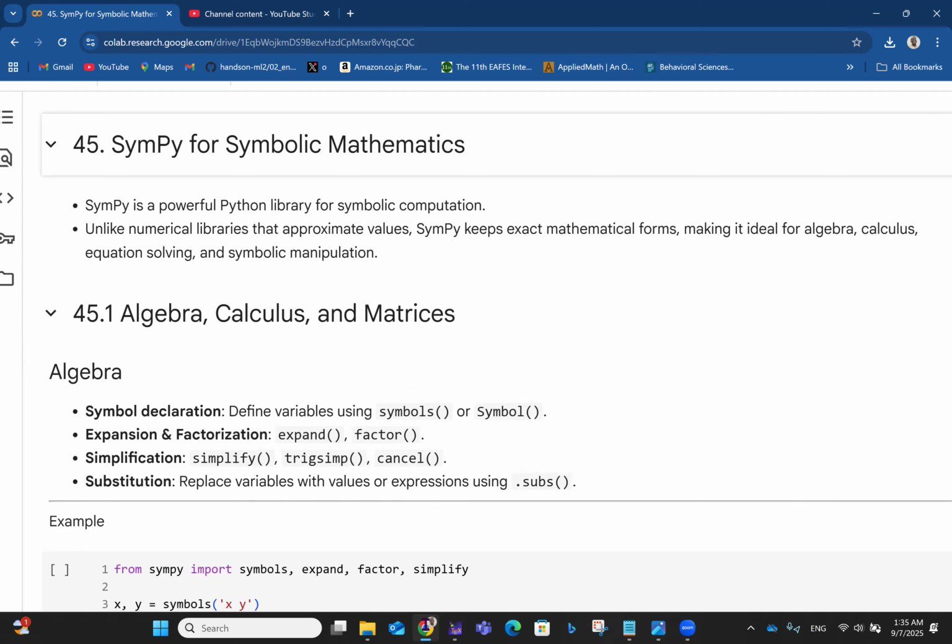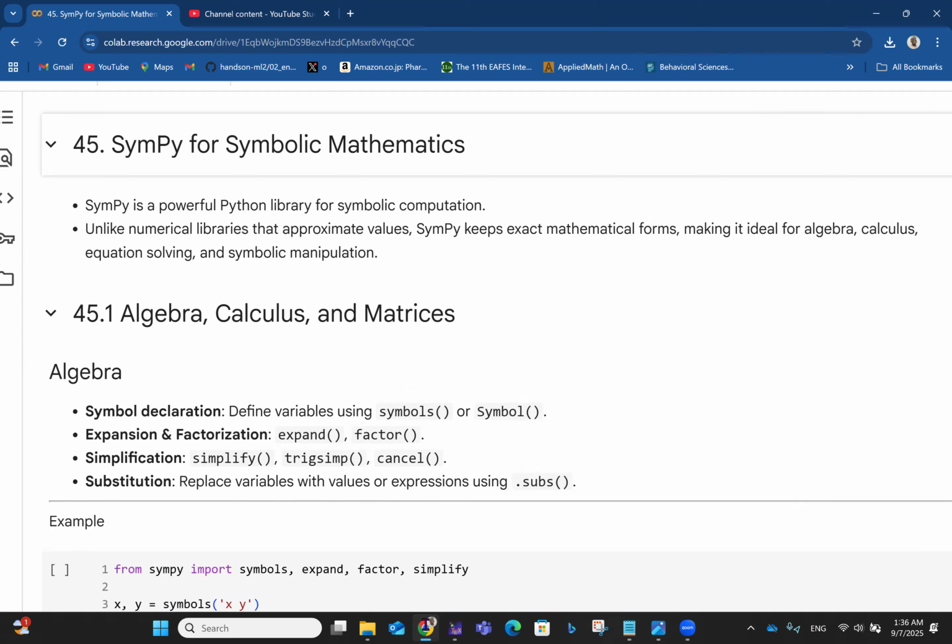Or just like when you integrate x squared and you get 1 over 3 x cubed plus an arbitrary constant. That's where it ends. But if you do the integral of x squared from 0 to 1, you get the 1 over 3 x cubed, and then you put in the limits 0 to 1. So you have 1 over 3 into 1 cubed minus 0 cubed, so the answer ends up being 1 over 3. That is what SciPy does. But SymPy will give you the 1 over 3 x cubed plus an arbitrary constant c, right?